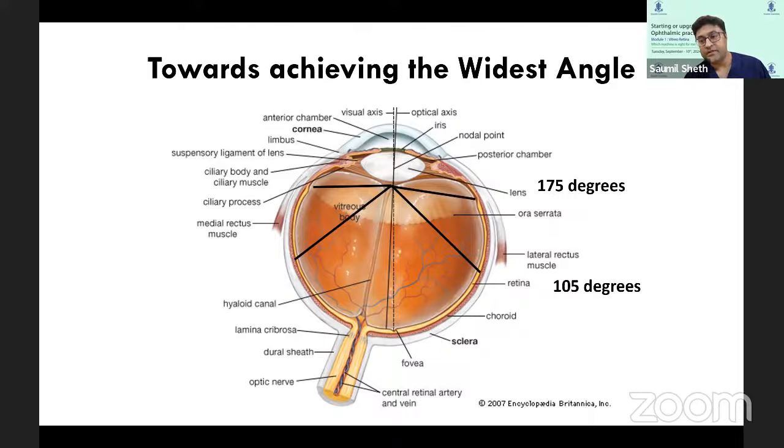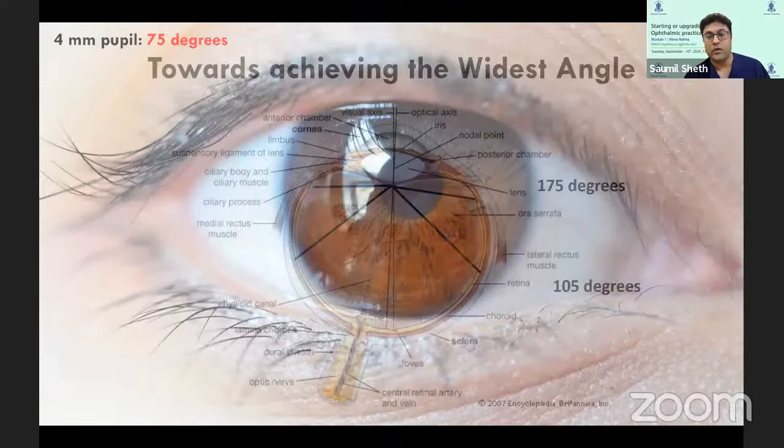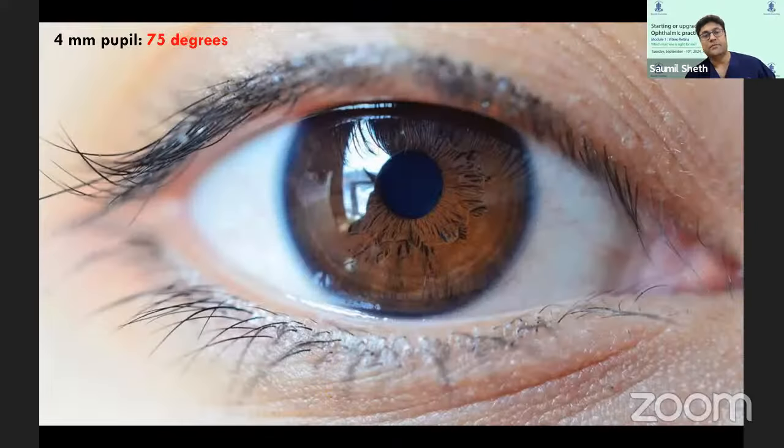We actually want to see much more. We want to see about 175, probably 180 degrees, see the ora serrata, see the pars plana, and so on. So any wide angle viewing system, even if you put it in a 4 mm pupil, will show you 75 degrees of the fundus.